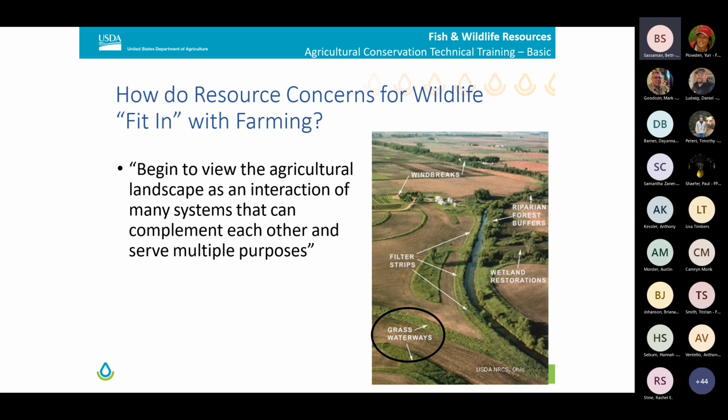Now that is set aside, but a lot of the practices that are available can be incorporated right into the existing crop system. Contour buffer strips, or like I said, a forested riparian buffer, filter strips. These practices are very beneficial to wildlife and are small. They don't take up a lot of land, and all farmers really want to farm as much land as they can because that's where their profits are coming from. So it's just kind of a mindset shift and looking at where it fits into the whole system.